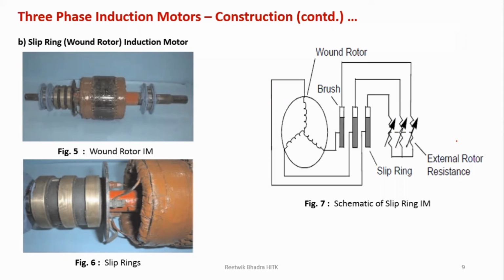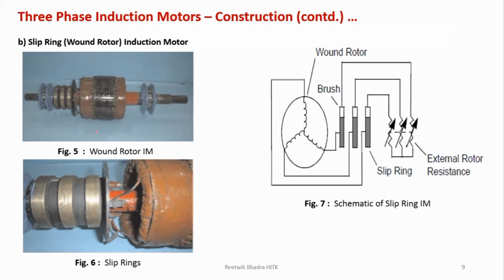Now, since these external resistors are connected, we have to maintain this external resistor. There may be wear and tear of these brushes, so we have to go for maintenance of this. So it requires more maintenance than the previous one. And it is not a robust construction, because if there is any problem with the external circuit or brush, then we have to go for replacing it. But over there, no problem with that. That forms a complete circuit. So this is the main difference.